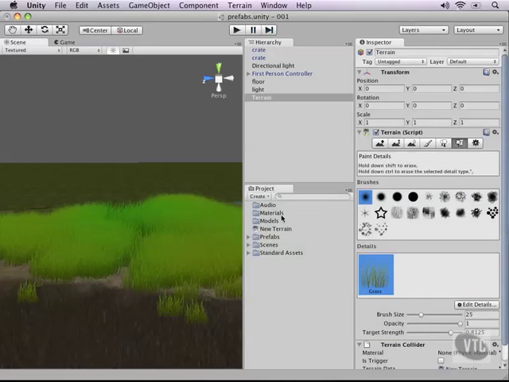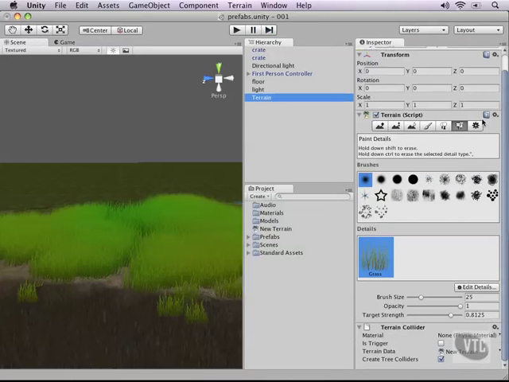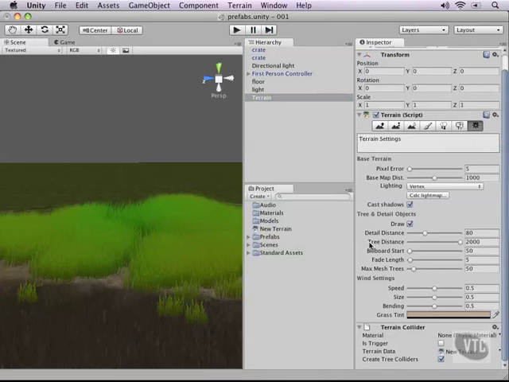Now if you wanted to change the waviness of your grass, you can just select your terrain again, then go to the last one where you can change the settings. For example, the bending of the wind, the speed of the wind, and the size of the wind. Usually they're a little bit too high, so you can just change that and make the bending a little smaller. In my games, I like to keep the grass at such a low bending that you can only see it when you're standing still, because if you can see it when you're moving around, it's probably too aggressive.